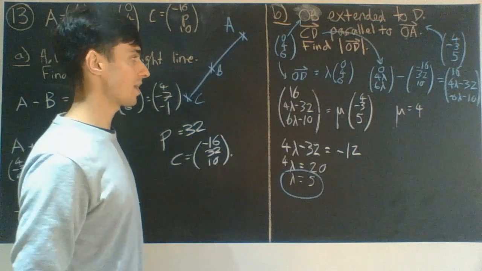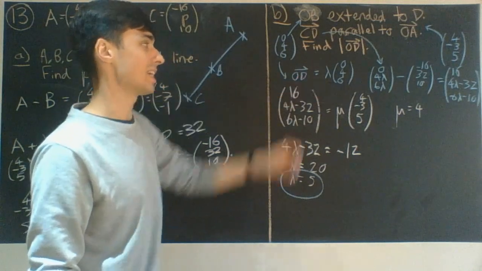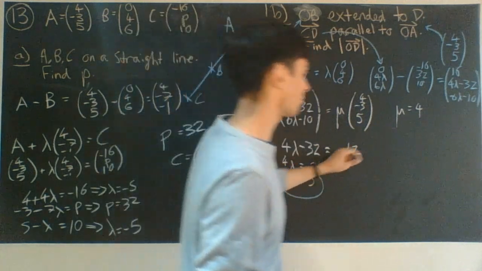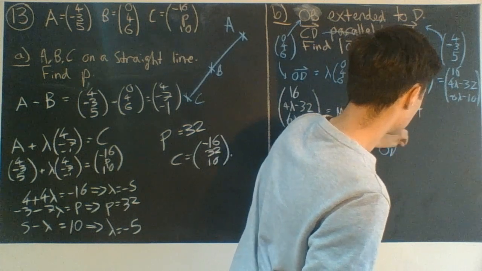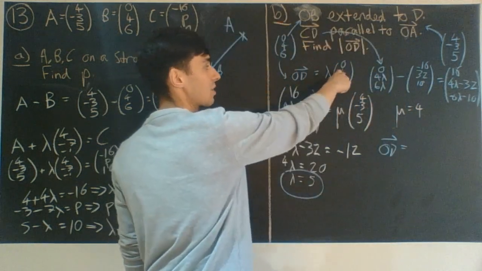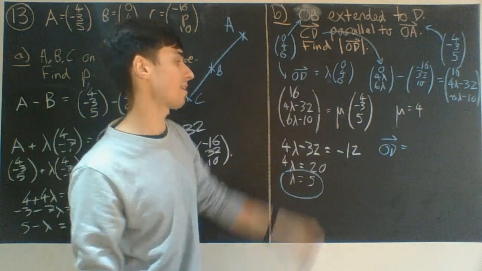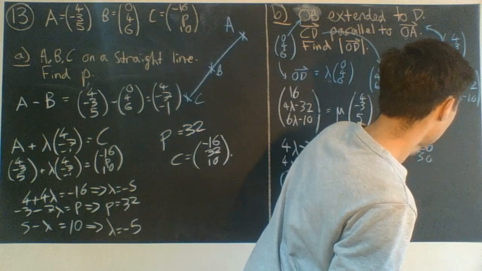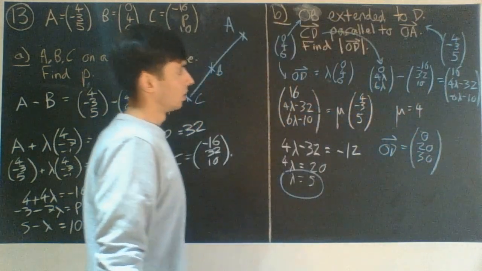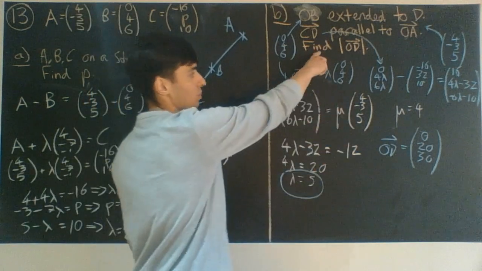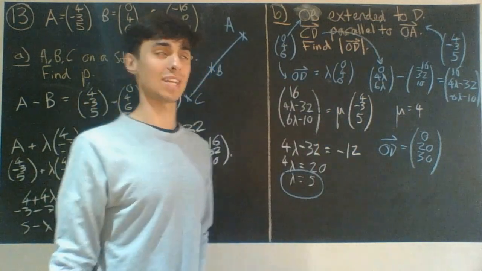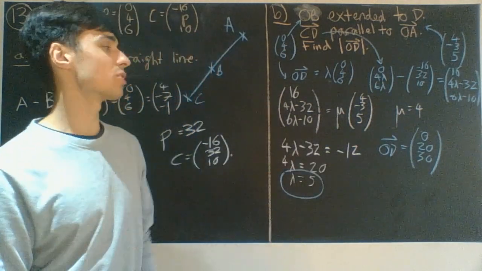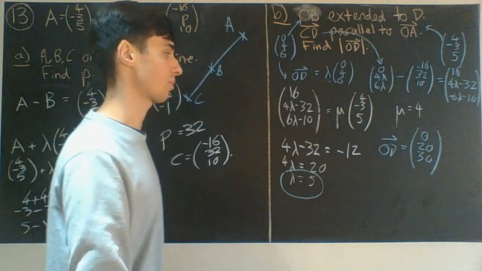If lambda's 5 then, this tells us about OD. We need to times these by 5. So we can say therefore that OD is 5 lots of (0, 4, 6). And multiplying that 5 in, you're going to get (0, 20, 30). We're very, very nearly there because the question wanted us to find the modulus of OD. So we need to take this vector and make it a modulus. And if you remember, just turning things into a modulus is Pythagoras in 3 dimensions.